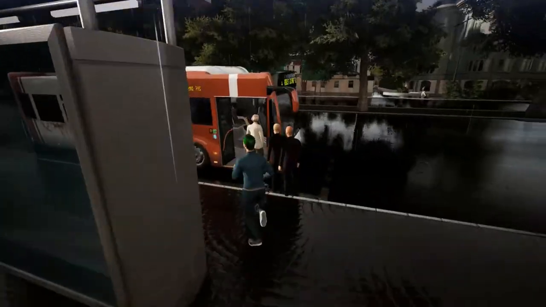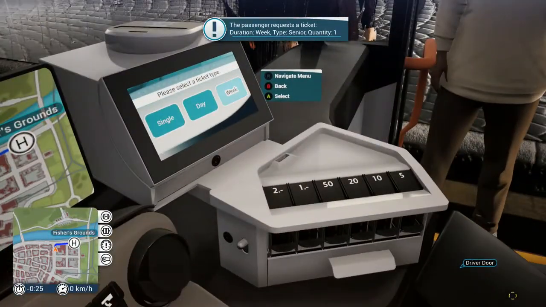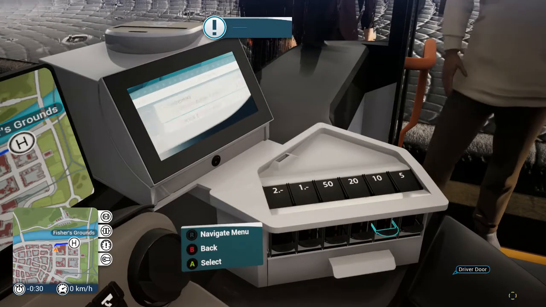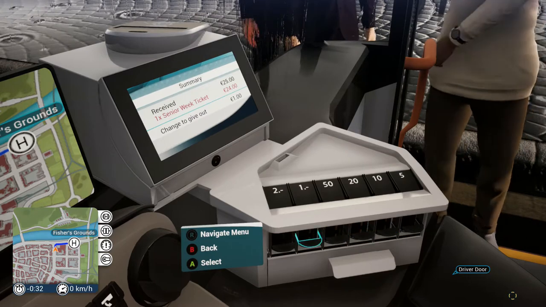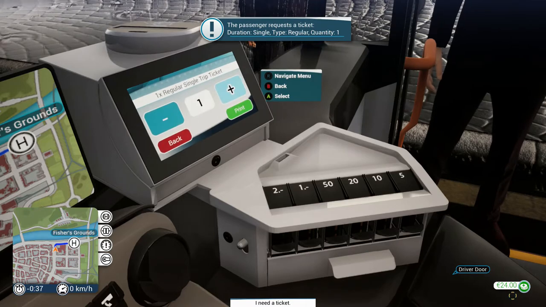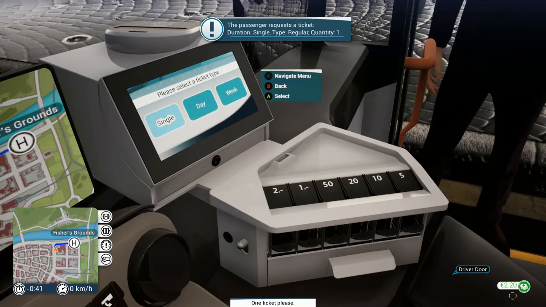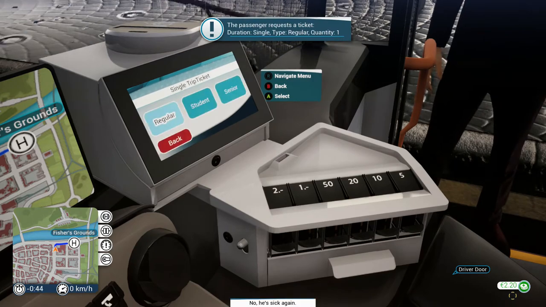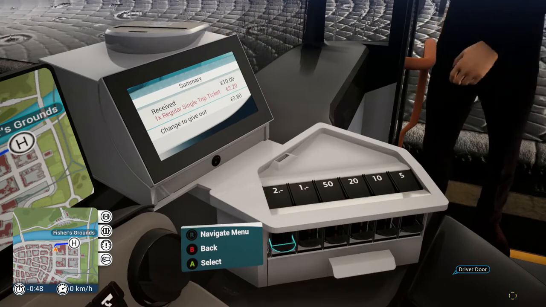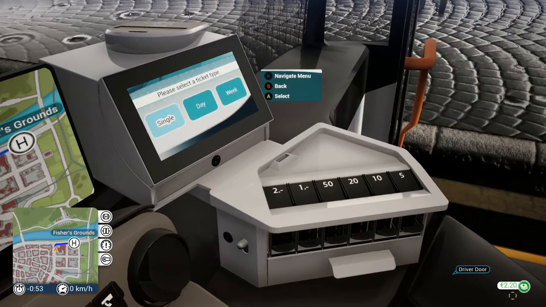Anyway, come on you lot. Let's do this. Where are we? Okay, what change do you want? $1. I can do $1. That's fine. You need a ticket, do you? Regular? One ticket, please, to the old sawmill. Oh, God. 80. Yes.